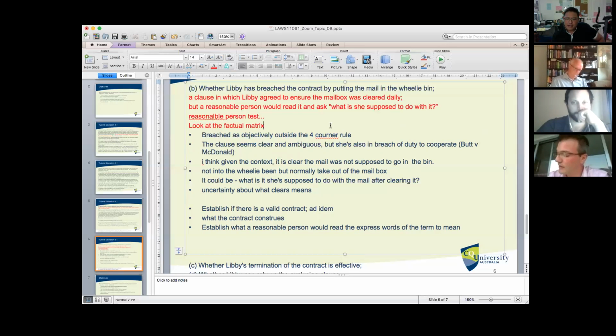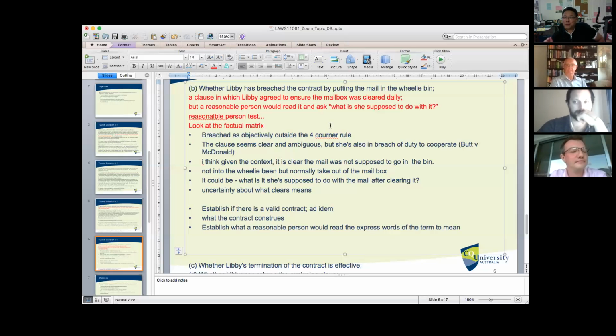I think the proper case that should be applied here is that case of Australian Broadcasting Commission versus Australasian Performing Right Association, where the High Court said that if a provision is subject to two or more interpretations, that interpretation which appears to be reasonable or which is not capricious should be the one that is adopted. In this case, if you examine the provision concerning the need for the mailbox to be cleared daily, a reasonable and non-capricious construction of that provision would suggest that it wasn't within the contemplation of the parties that the items in the mailbox should be thrown into the wheelie bin, right?